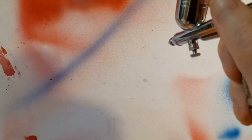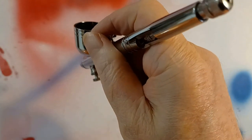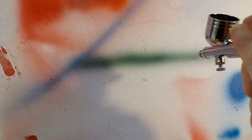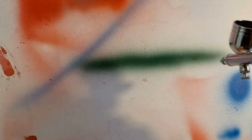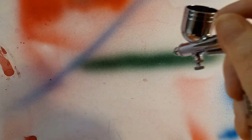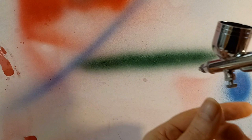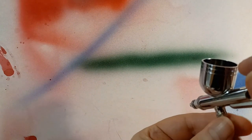I'm going to start at 20 PSI, and since we've got the MAC valve we can change whatever we want. You can see how shiny and wet that is when you hit it with air — that's definitely too thin for the air pressure. I'm going to cut the air pressure back and see what we can do.